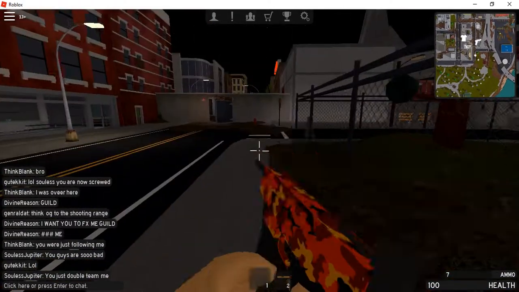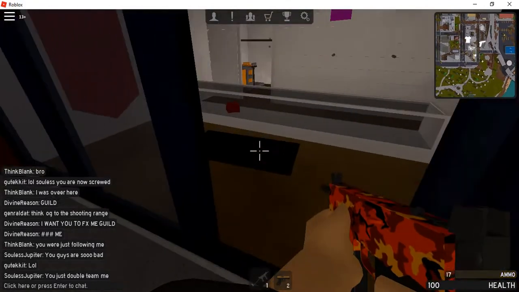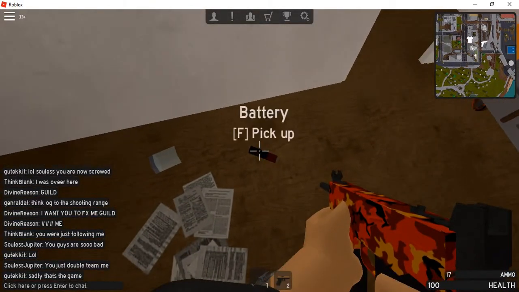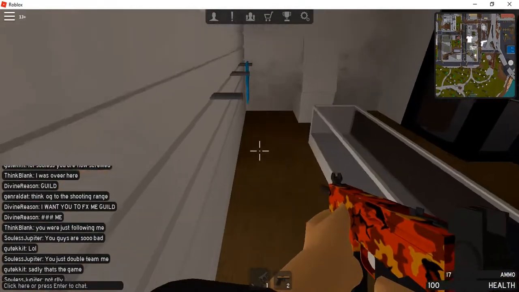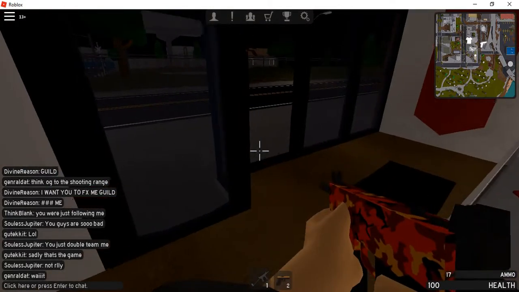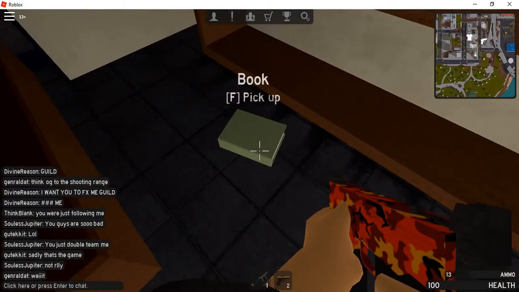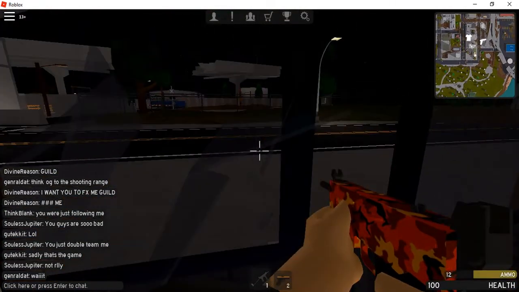That guy's gonna turn around and just notice me and start killing me. Who was in here? Oh, you can break glass. Oh, that's pretty sweet. I didn't even know that. Ooh, battery. This is valuable to me. I love them. What's that say? I love salvation. Well. That's pretty cool how you could break glass. I gotta say, they did a good job on that.